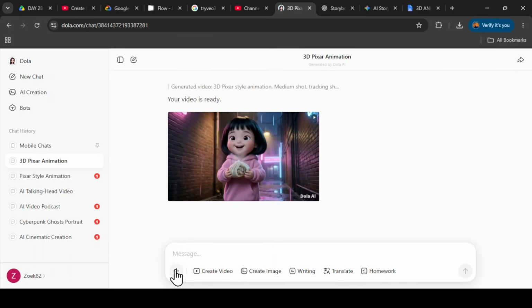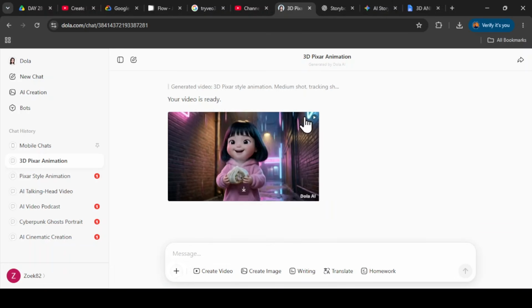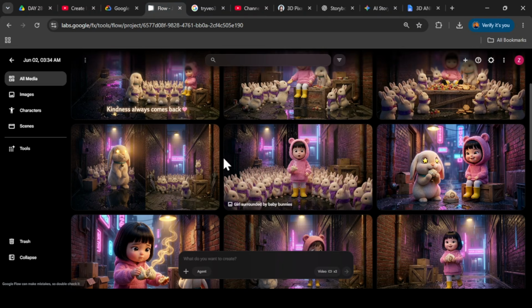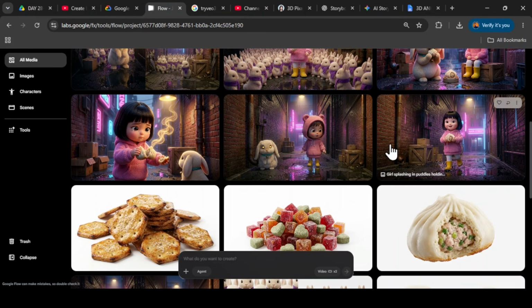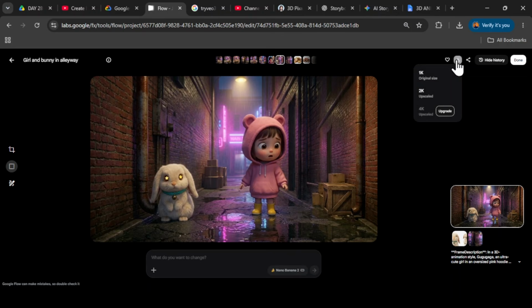So what I needed to do is just to click on this image, or you click on this plus sign here, and I'm going to bring my image in. Because I have my image here, this is scene one. Click on it, download all your images and save them into one folder.